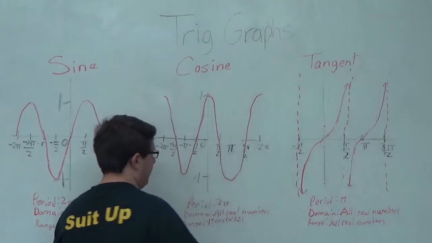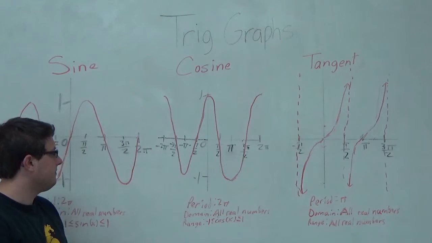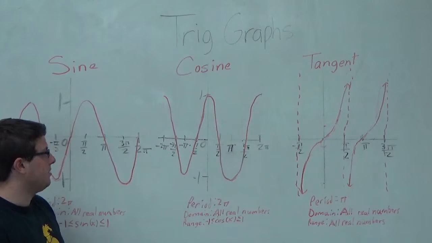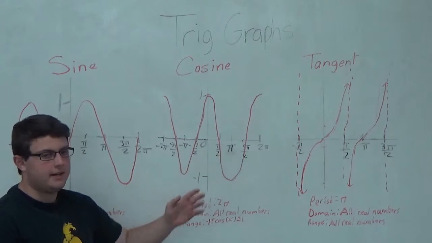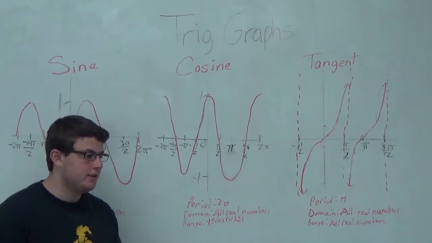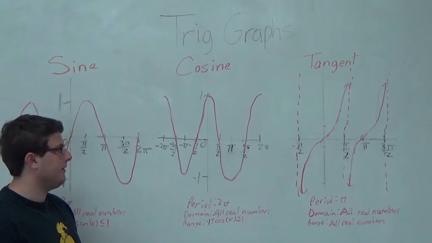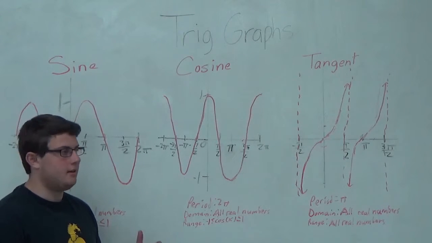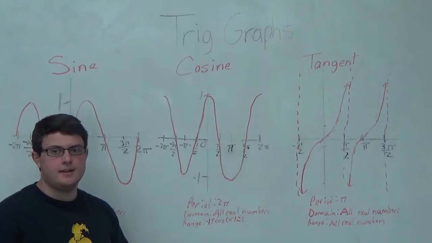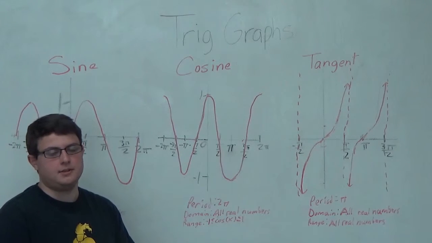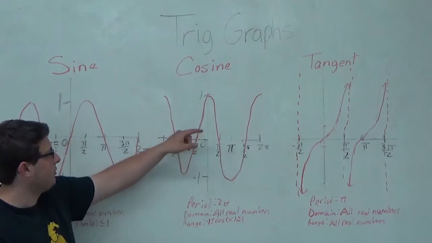Now for the cosine graph, which I have here in the middle, it's very similar. It has a similar period from 0 to 2 pi. It'll go through one full cycle from 0 to 2 pi. And all that means is that at 0 and at 2 pi, you're going to get back to the same value that you started with. So I'm just going to go through it again.